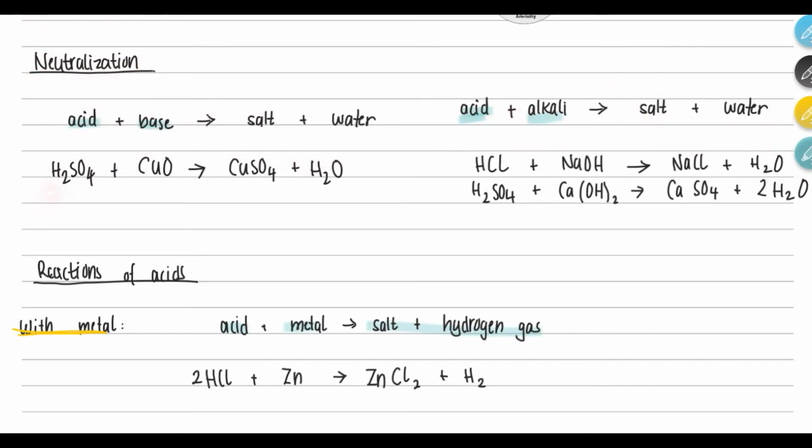For example, here sulfuric acid reacts with copper oxide. Remember, metallic oxides are basic. For example, copper is a metal, so this is basic. Now in case if this was a non-metallic oxide, for example, sulfur dioxide, that is acidic in nature. Okay, so you'll get salt, copper sulfate, and water. The same thing happens for alkali as well. And we'll study in detail about their separation techniques, how do you get pure sample, and all of that, which techniques you should follow in a short while.